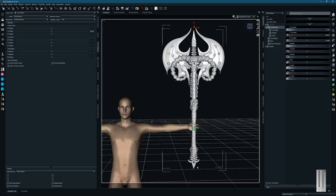I actually usually build a nock into my arrow behind the fletching. So that's usually where I will put the center point on an arrow. But just to explain, it changes depending on what the prop is, what the weapon is, and so forth, where you want to keep that relative. Okay, so now you can see the center point is there.